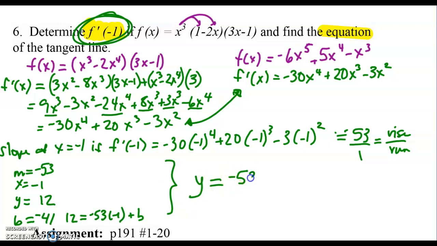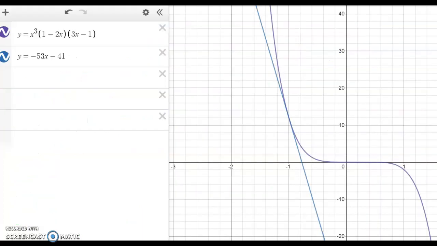So now that we know those things, we can write the equation y is equal to m times x plus b. Here's the equation. I'm going to show you this on Desmos really quickly so you can picture it. Okay, so here's the original function. The original function is in purple. When we multiply this original function together, remember the leading term was negative 6x to the power of 5. So negative 6 makes sense. Our purple function is going down. X to the power of 5, remember, is odd, so it makes sense. You could easily draw this original function.